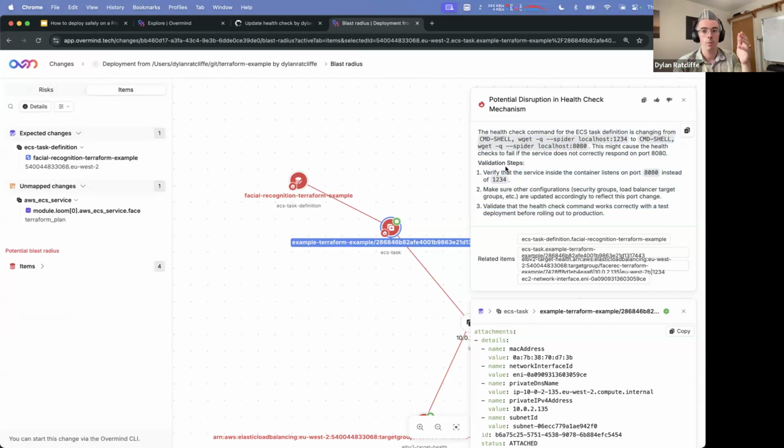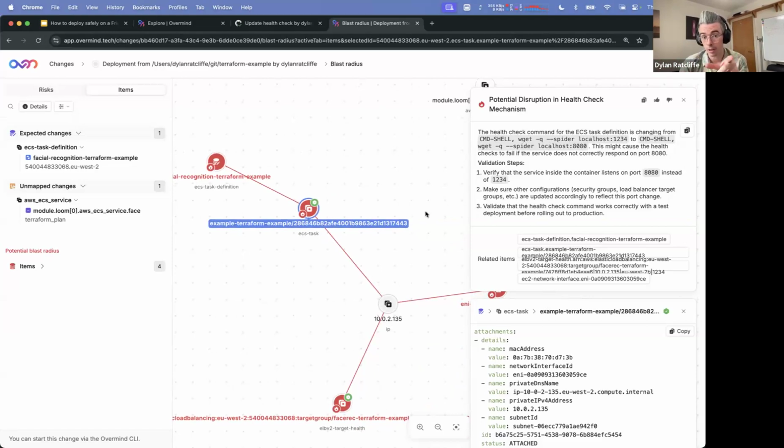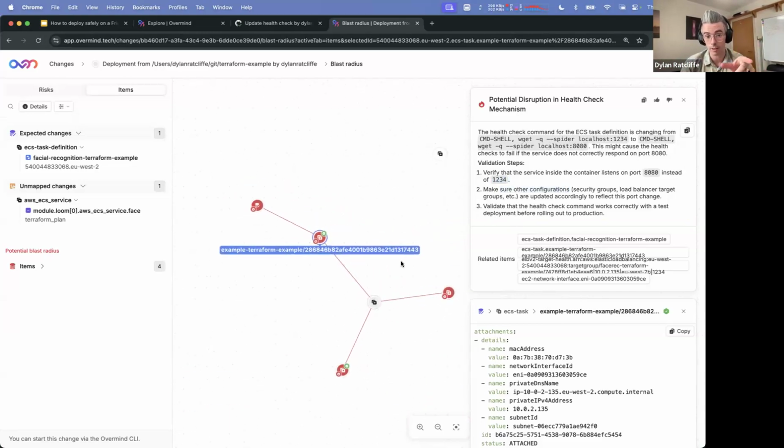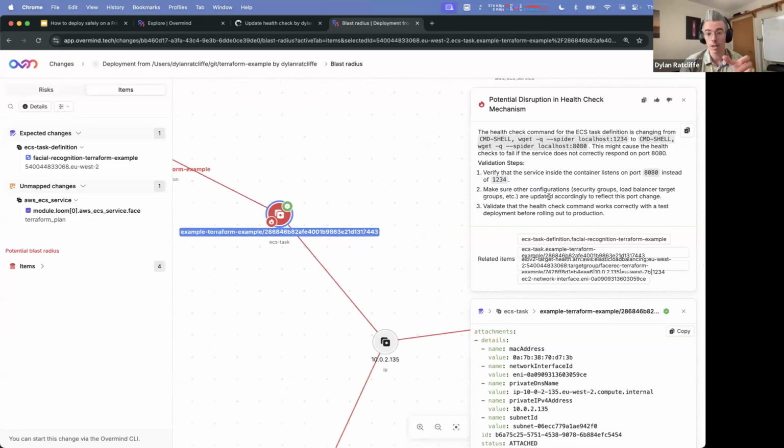And those things will not be generic. It won't be like, turning this off and on could cause downtime. I mean, you will get some of those, but they won't be high risk. It will be specific. It will have found specifically from what we found, we don't think that this is correct, and therefore we think it's a risk. It is specific to the blast radius that we discovered at that time, and it's an LLM that generates it. So there's not some fixed list. It will be able to work with any change.